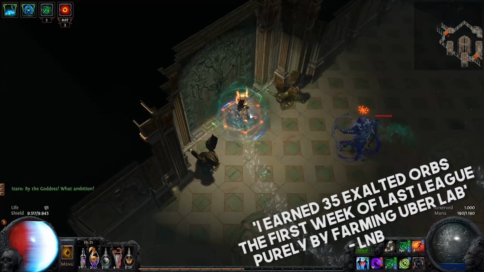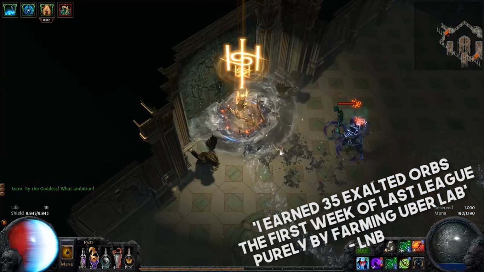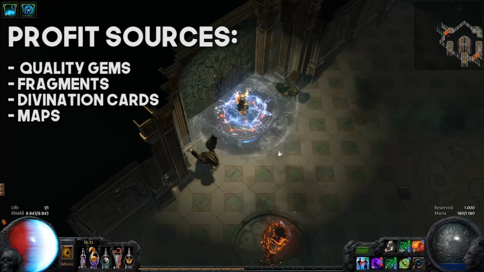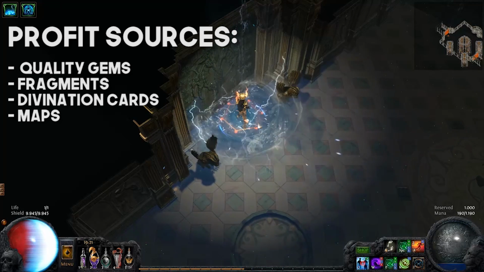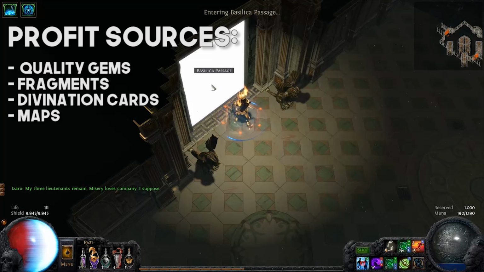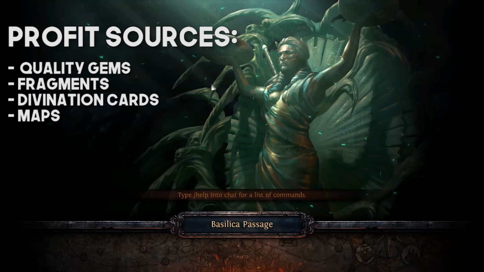Yeah, the most reliable form of income typically comes from quality skill gems, midnight fragments, divination cards, and then the occasional map treasure box. I personally find the quality gems to be the most reliable early on. However, later, once the market starts to saturate a bit, things such as enchants start to play a big role.